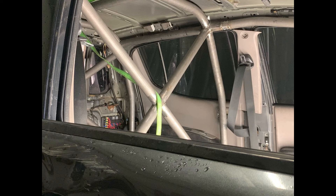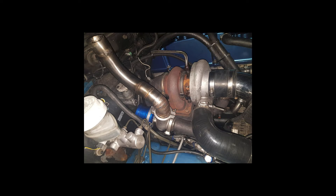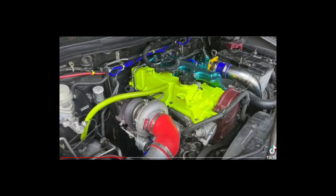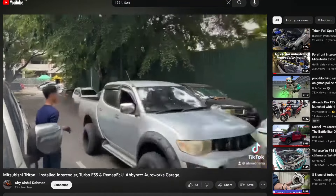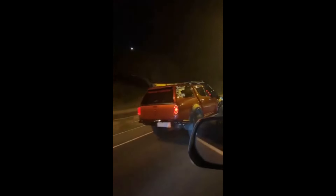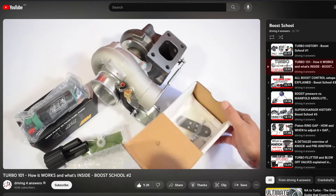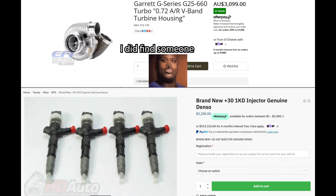Jonathan Cray from one of the Triton groups seems to have done a lot of what I'm looking to do, except for the really extreme stuff. Then as of recent I discovered the wonderful world of boost and turbo builds — initially finding F55 turbo builds on YouTube. I am absolutely addicted to that extra power and I want it to run good. I've been melting my brain researching turbos, boost, and engine mods while keeping it reliable. There aren't many people who do turbo builds for Tritons and it's difficult to find, but all of that is included in this design.